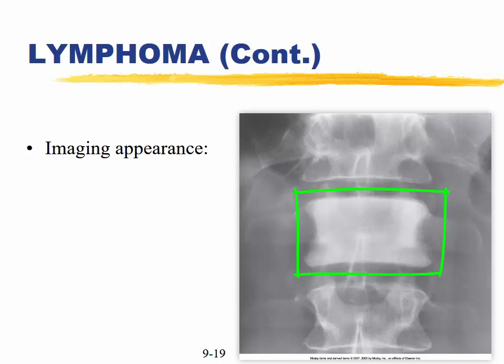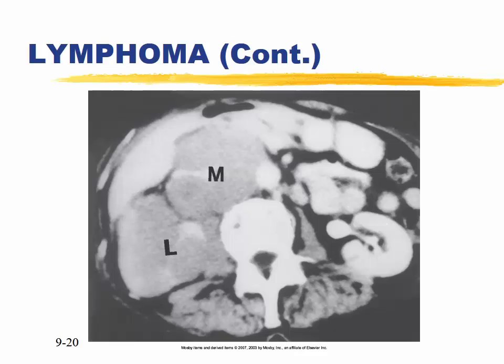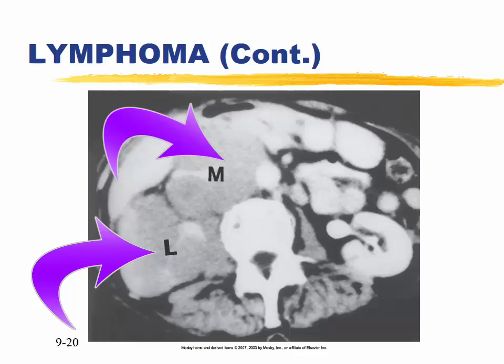The dense vertebral sclerosis, referred to as an ivory vertebra, may develop in Hodgkin's disease. Diffuse lymphomatous infiltration may cause renal enlargement with distortion, elongation, and compression of the calyces. In this image, you can see where the right kidney is completely replaced by a mass. Note the extensive involvement of the lymph nodes.